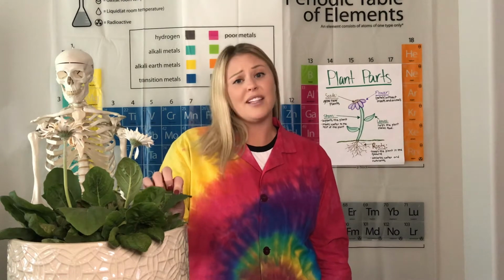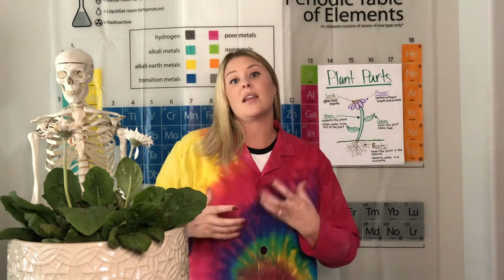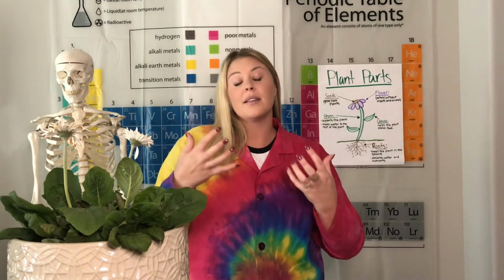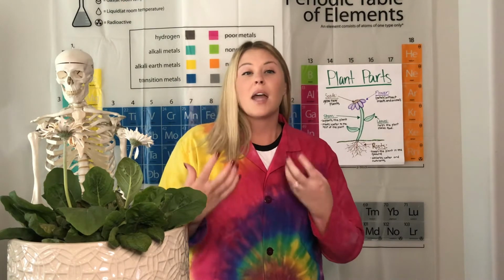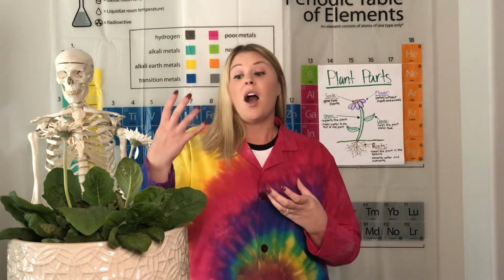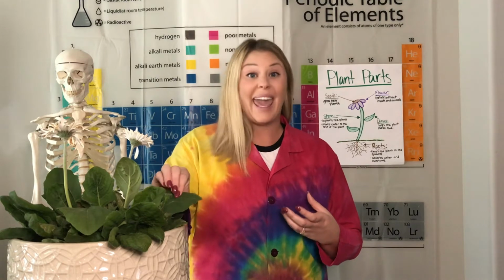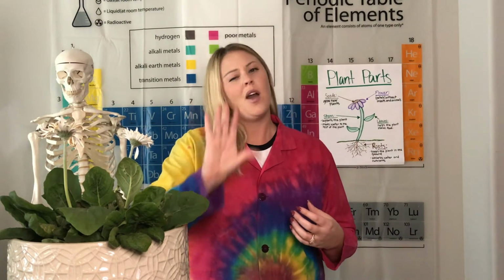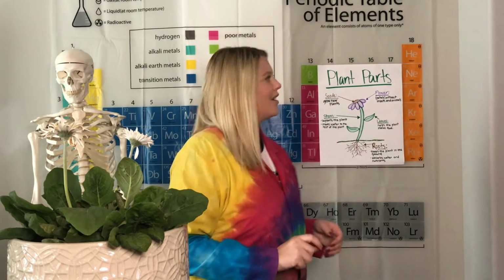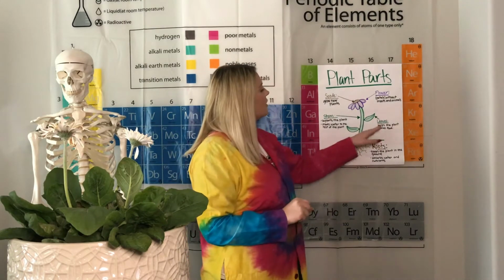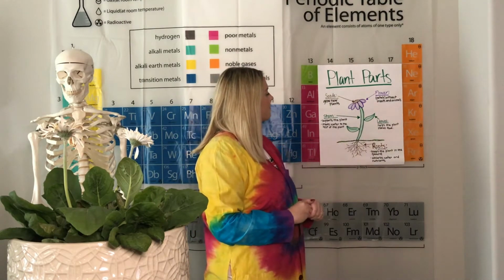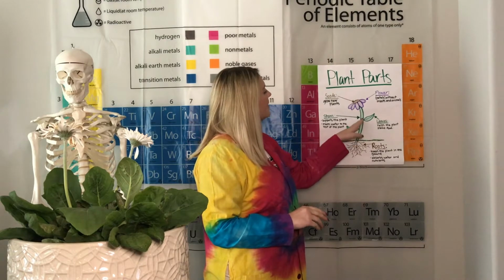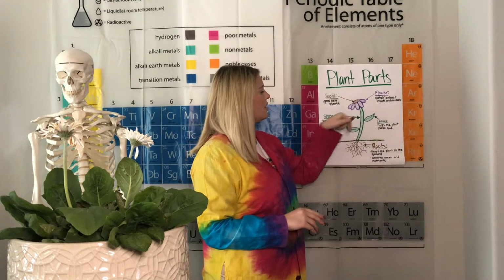The main job of a leaf is to absorb sunlight. So we bring the energy from the sun into the plant. And it's also to absorb carbon dioxide, which comes from the air around us. We'll get to that way later, okay? So leaves are going to help the plant make food. Now going up the stem past the leaves, we have two parts left.